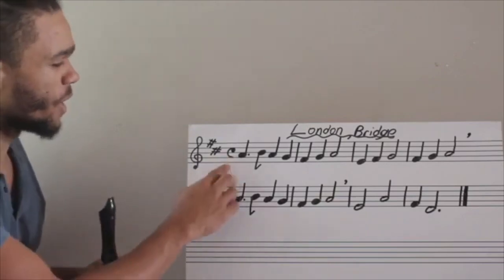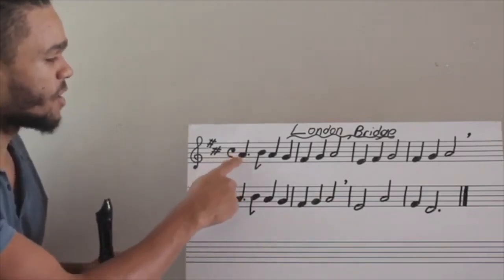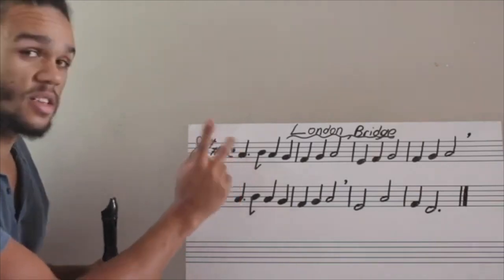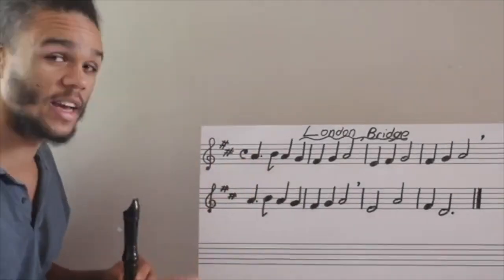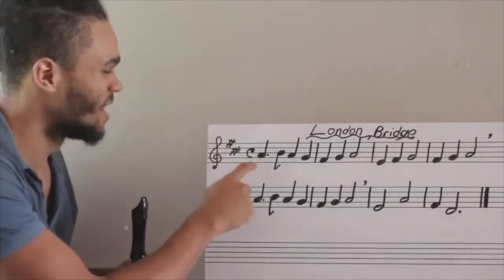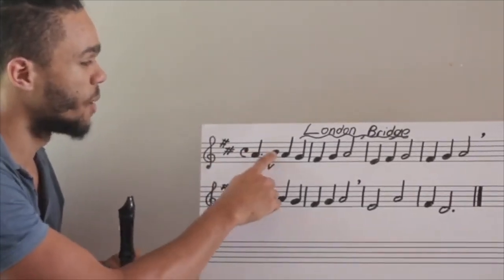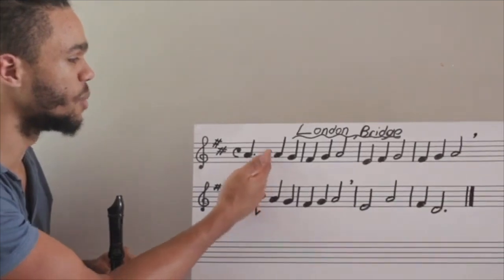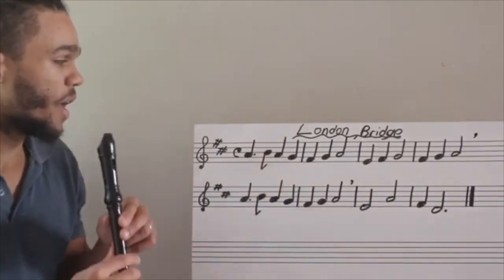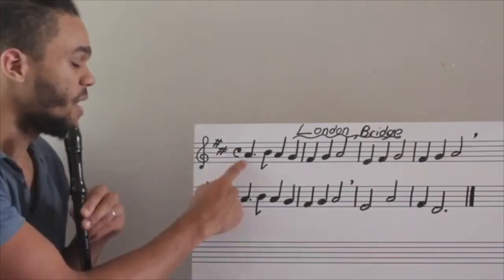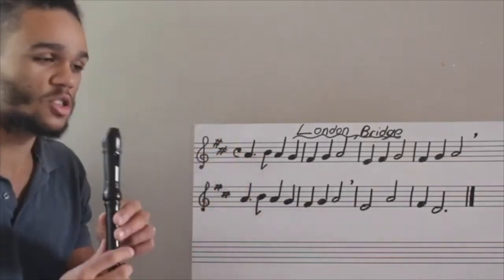So we start off, on our tum, with the second space, F, A. Remember, for spaces, you have to remember it with face. If you forget what's in the space, hit your face. So F, A. So we have an A, and then we go to a B, because it's on the third line. Every good boy. So we're going to go tum, ti, and we're going to play A, B. Let's try that.